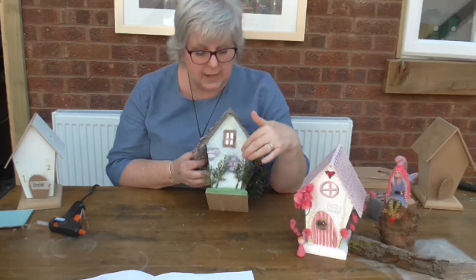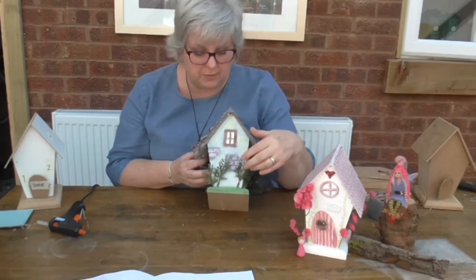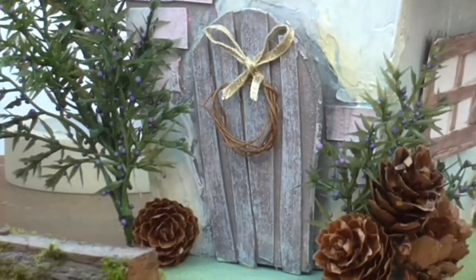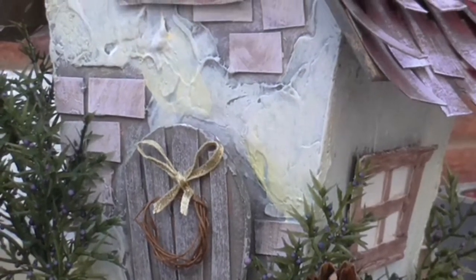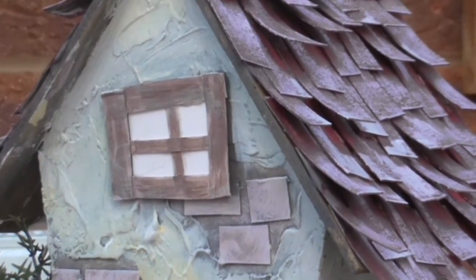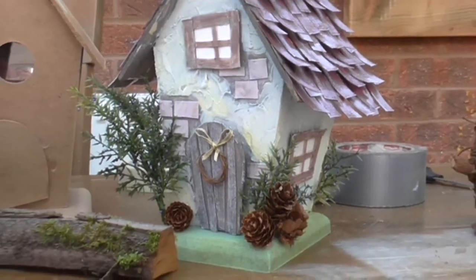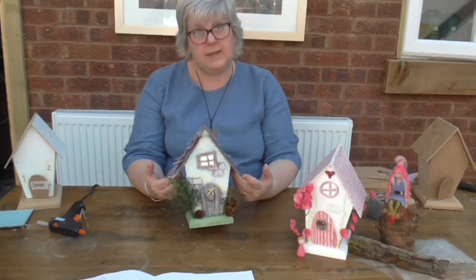Card for the windows, and again some leftover plastic, I don't even know where this came from, to be honest. I found it in my craft cupboard. I've still got glue guts on there. The door again is card strips just placed on the front of the door. So the door that we supply, I just put card over the front. And I found this brown wire which came with some packaging for a candle, along with the pine cones. So again, just hot glue gunned the pine cones and just wrapped the brown wire to make it look like a little wreath, and the ribbon that came with the candle as well went on the door. So the roof took the longest amount of time, that probably took me a day to do, start to finish. But it's lovely, it's a nice little craft to have.